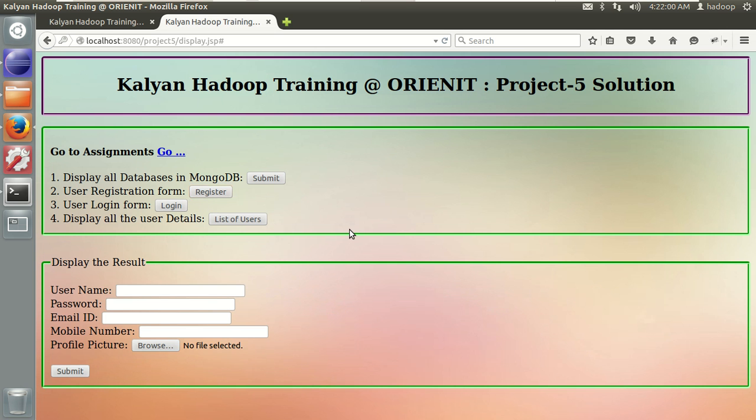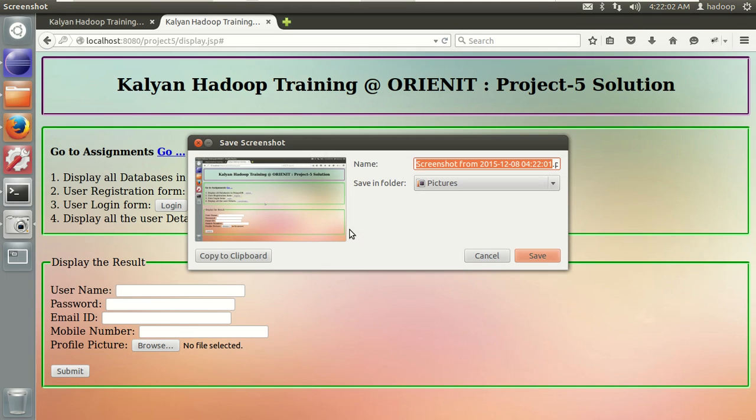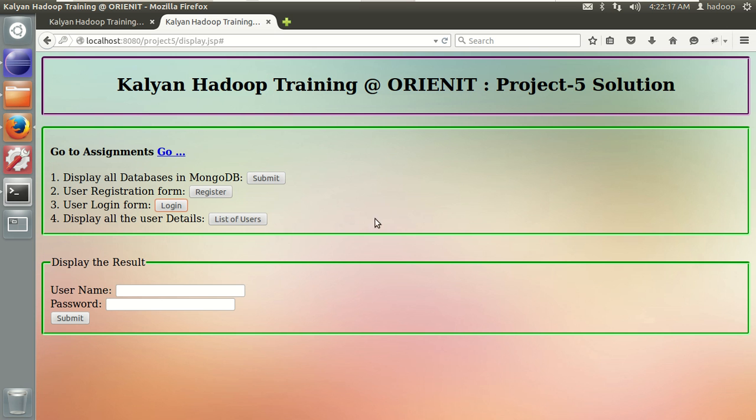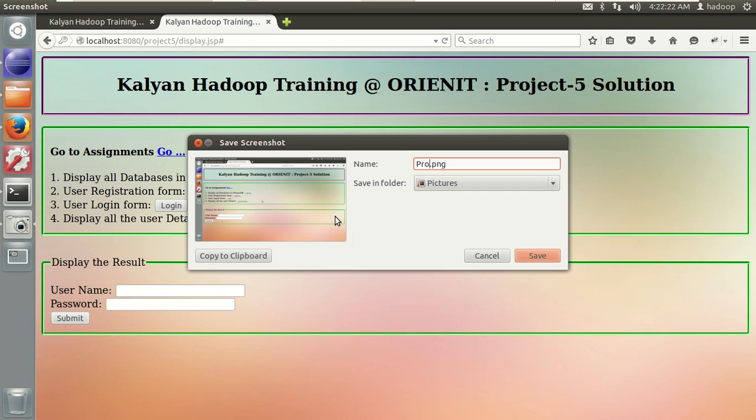And provide solution for user registration. Provide solution for login validation.